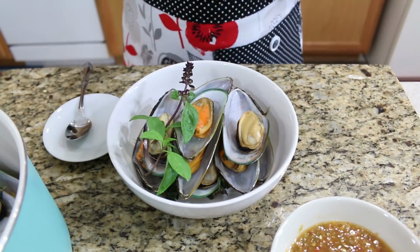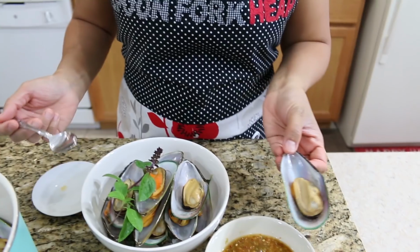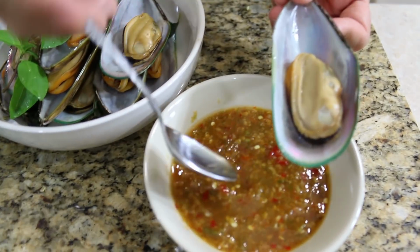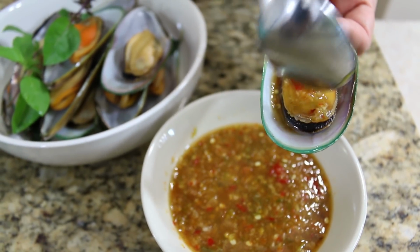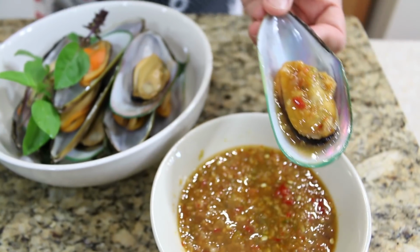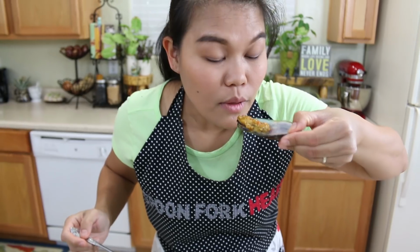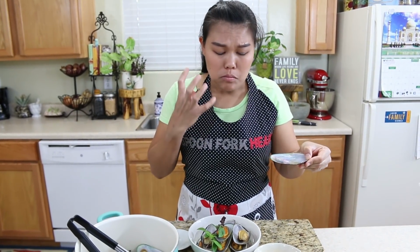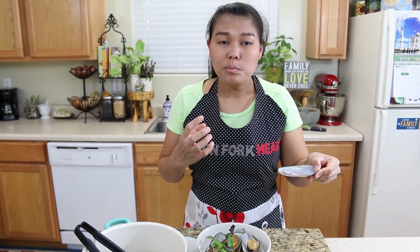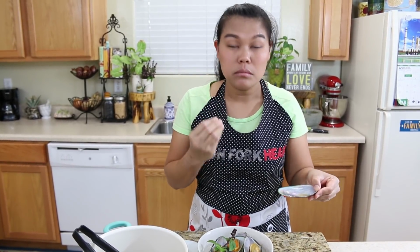Wow. Now we're ready to try our steamed mussel with Thai dipping sauce. Okay, and now I'm ready to try it. My mouth is watering now. I put all the sauce on top, as much as you like, but this will be spicy, but I love spicy. Okay, so now I'm gonna... Wow. Spicy, sour, and very tasty dipping sauce.